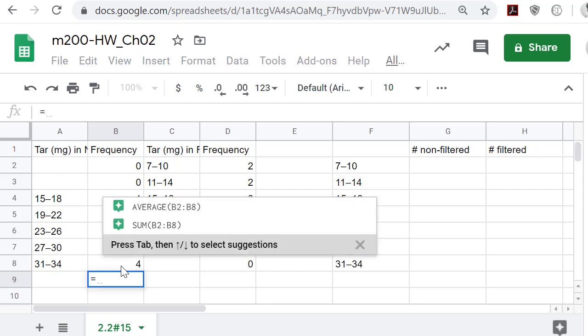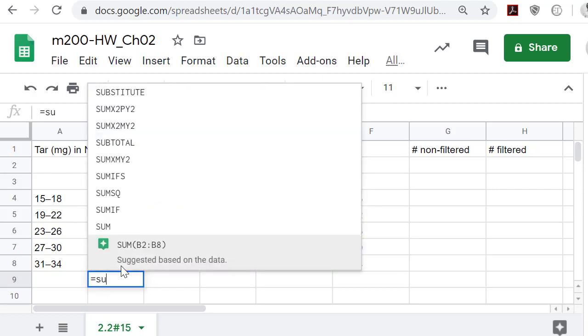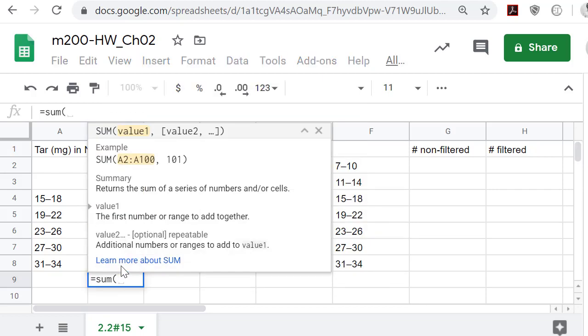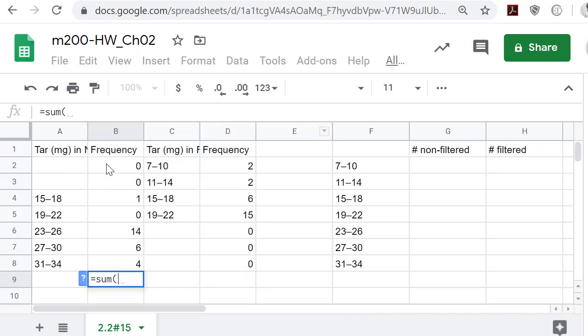So this is one of the commands that you have at your disposal in Google Sheets. The sum asks you to input the range of values. So the range of values that you're looking at are these cells. You want to add up these cells.